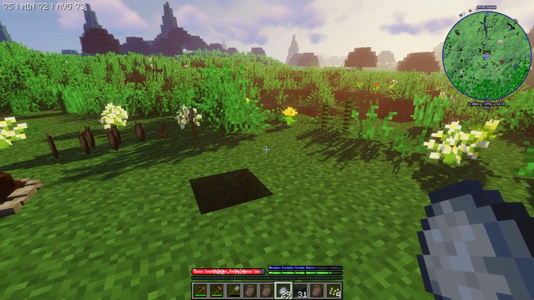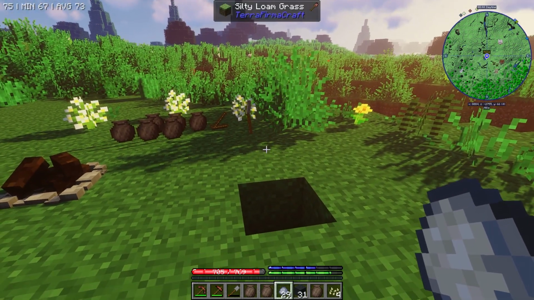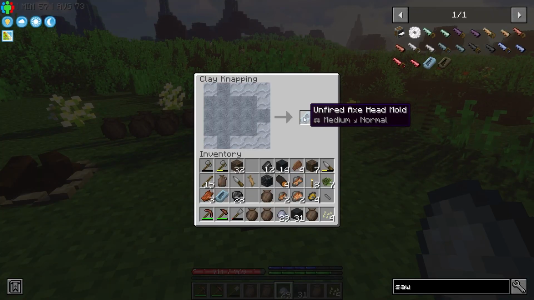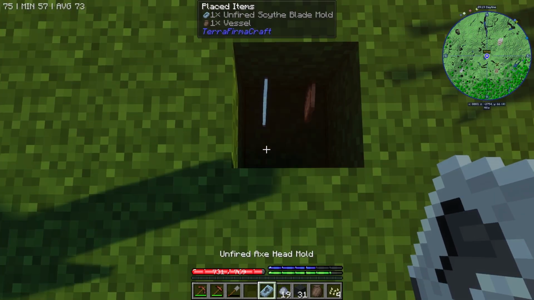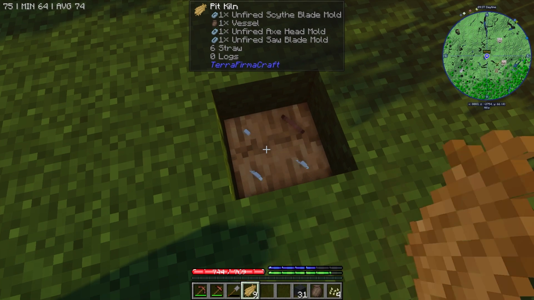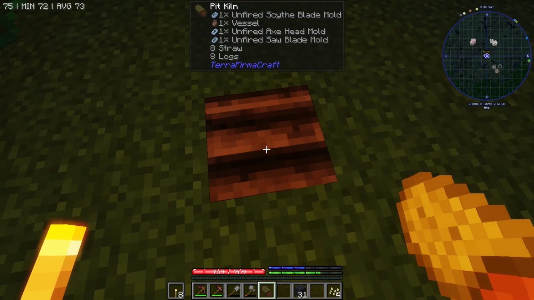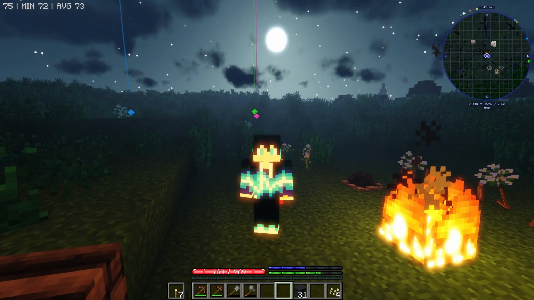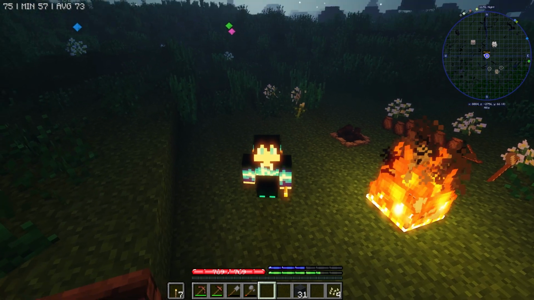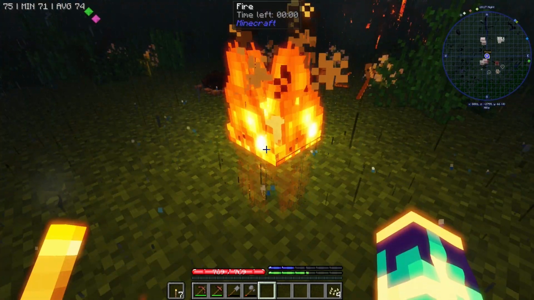Unfired saw blade. And while we're here, we might as well pick up all of the other molds for everything else which we need. An axe mold and a scythe mold. Let's get this in for the pit kiln. Now we wait for this to finish, and this is going to give us one of the copper saws which we need.